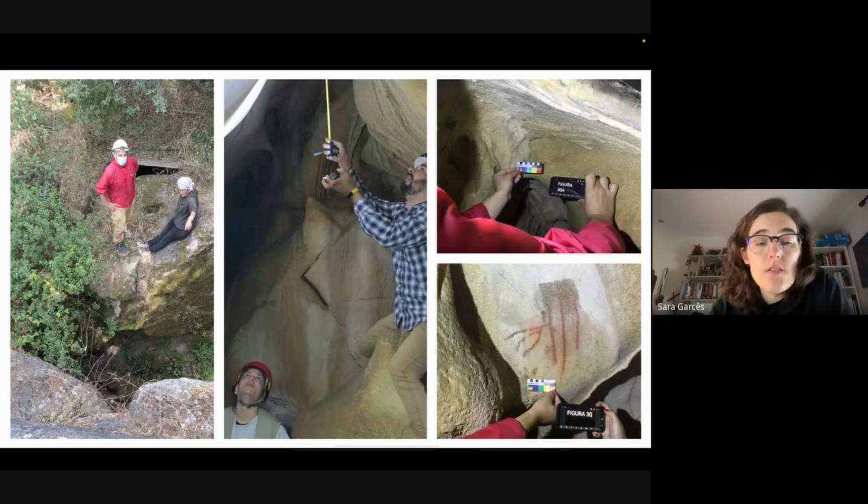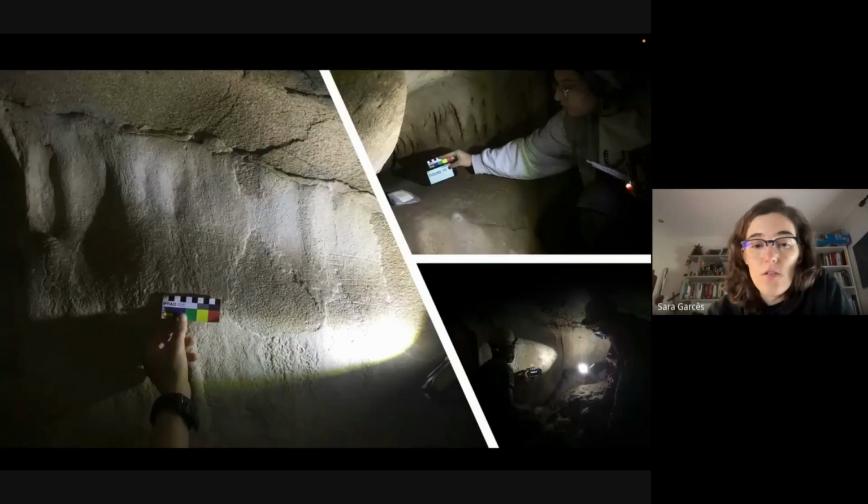So in this case, the first part of the project was the prospection for confirming all the figures that were already known, the numeration, the numbers that were set for each of the panels, and everything new that we were finding, to also include in this first cataloguing. This cave is very interesting. It's not a big cave, but there are a lot of panels with both paintings and engravings. And the engravings are also animals and geometric figures.